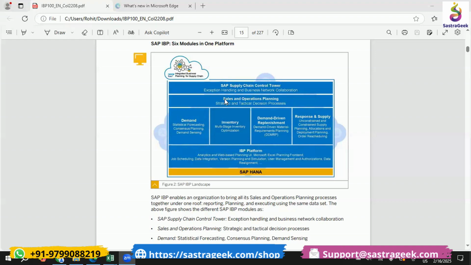With this, it should give you a fair idea how any planning tool can be configured, irrespective of whether it's SAP IBP, whether it's Kinaxis, whether it's O9, the concept would still be the same. The terminologies may differ here and there, or the front end may differ, right? But a person having experience in APO can quickly transform into IBP. A person having experience from IBP can quickly transform into O9 or Kinaxis based on where the demand is. What we need to learn additionally is the front end.